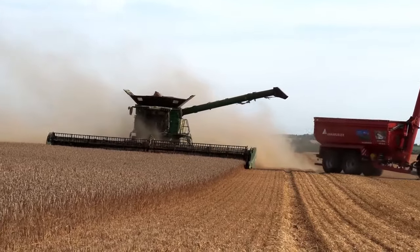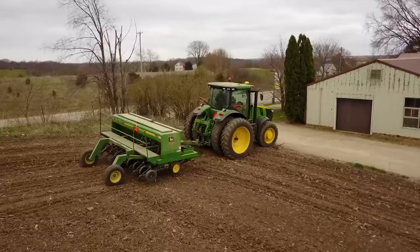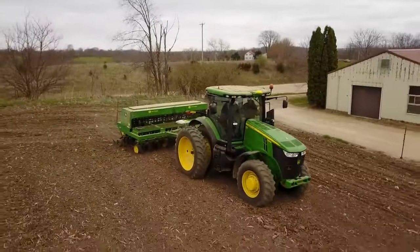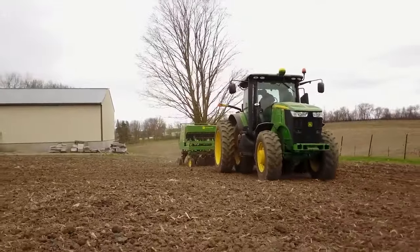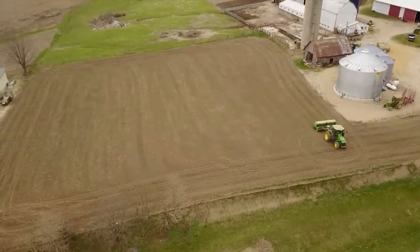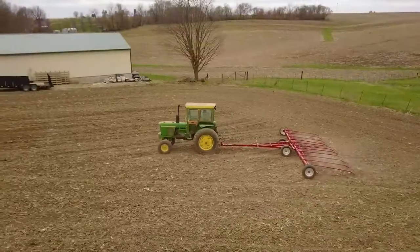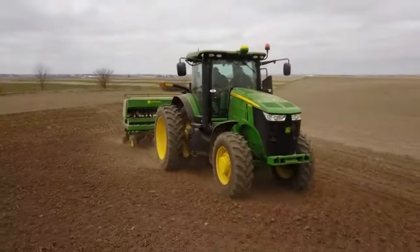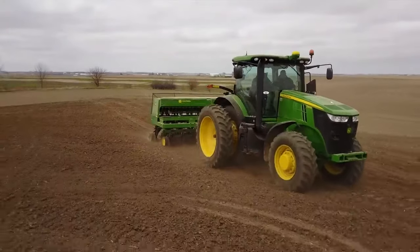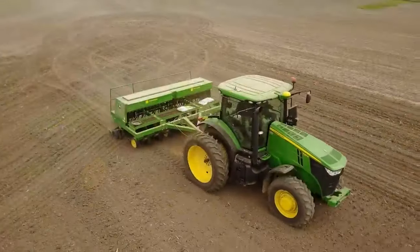As we continue our exploration, let's shift gears and discuss the seed drill, a paragon of agricultural progression. Gone are the days of scattering seeds by hand, inviting inconsistency and inefficiency. The seed drill brings a method to the madness, a rigor to the randomness. With each pass over the field, it injects seeds directly into the bosom of the soil with such precision that every single one is given the best chance at life. And the enormity of such machines is not just for show — it reflects the vast canvas they paint upon the earth, where every stroke is a calculated step towards greater yields.